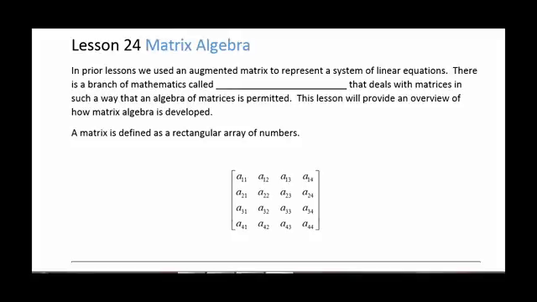In our prior lessons, we used an augmented matrix to represent a system of linear equations. There is a branch of mathematics called linear algebra that deals with matrices in such a way that an algebra of matrices is permitted. This lesson will provide an overview of how matrix algebra is developed.